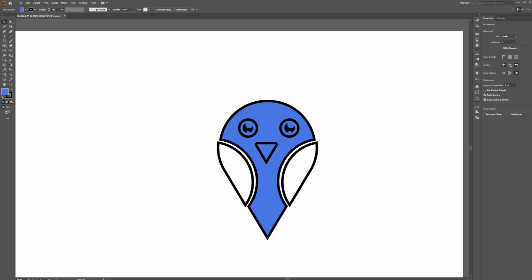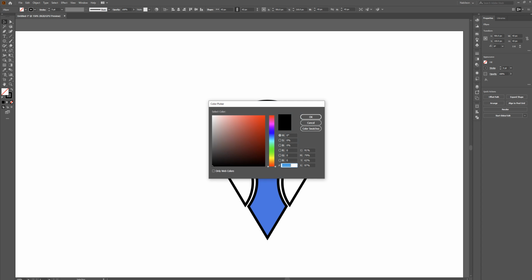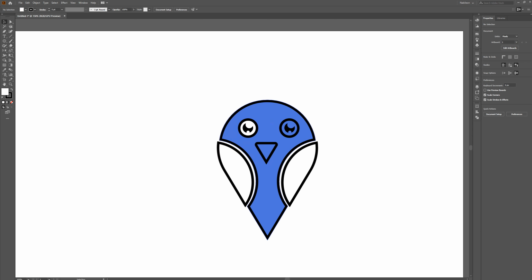Okay, and we have this color. This and do white fill. Okay, and we have it.